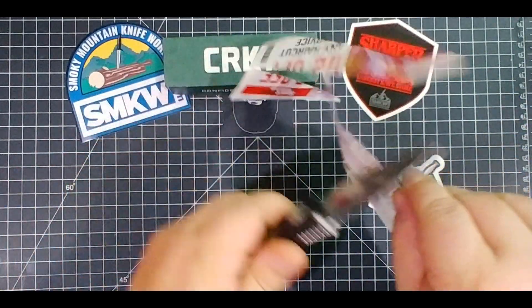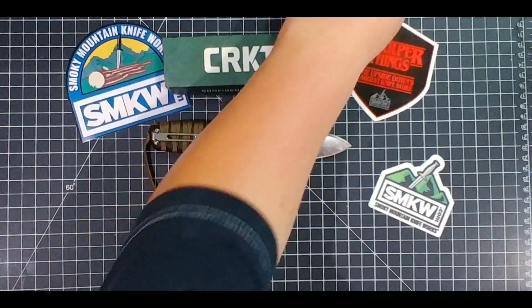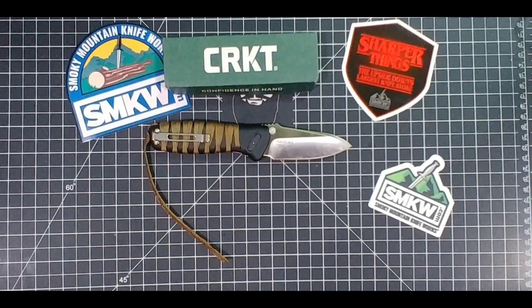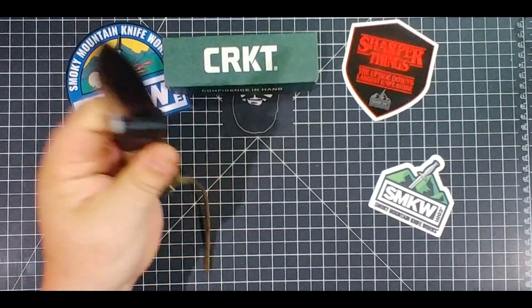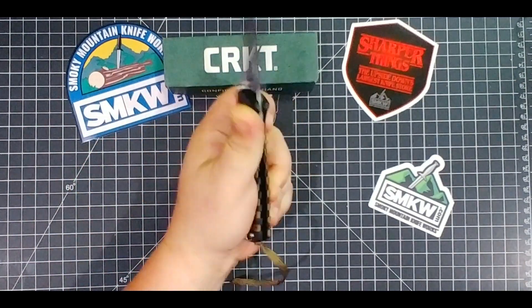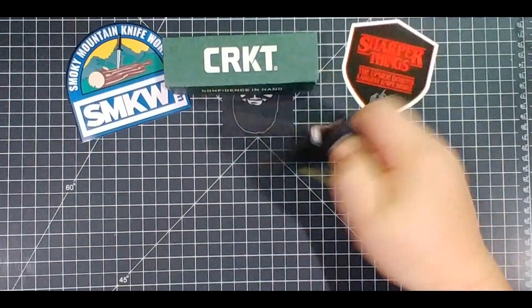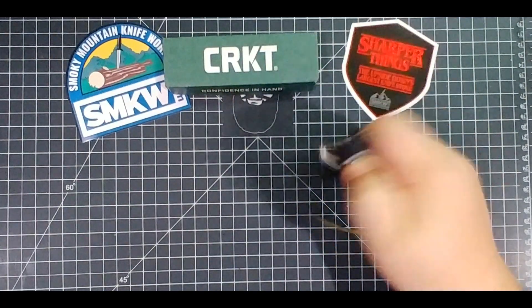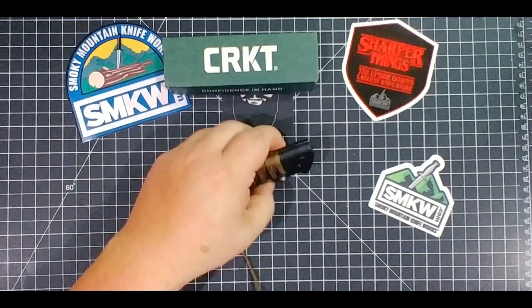That's right off the box. I got this in hand at Smoky Mountain and that's what really sold me on it — it's just a great great feel. I love these thumb studs, they're perfect left-handed and right-handed. It's weird, I'm not really good at thumb studs on my right hand, but this one works just fine.